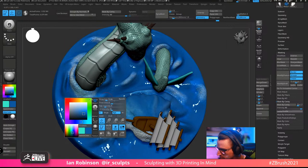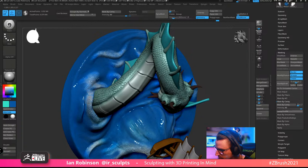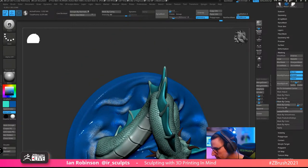Okay, let's lower the RGB intensity. There we go. And again, if something's not working, you can paint over that and try again.